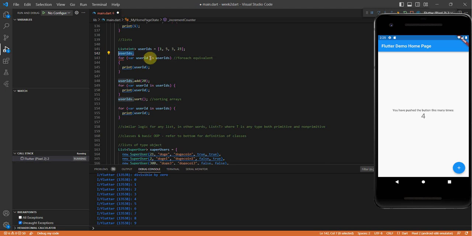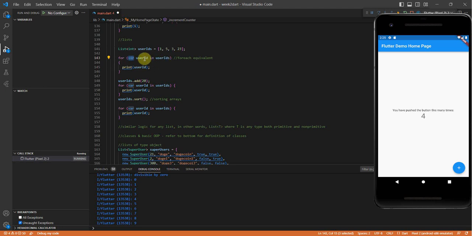Like I said, quite a useful feature here in Visual Studio Code. I'm going to go ahead and get rid of that. So here is our instance of doing basically a for each. So we're going to define what that element is going to be, the element inside of the list.